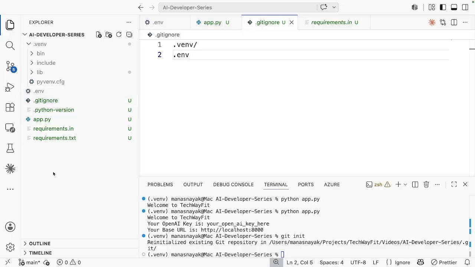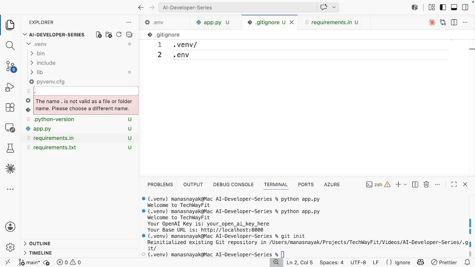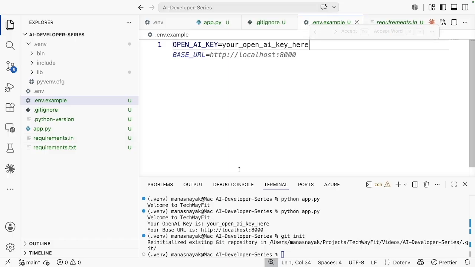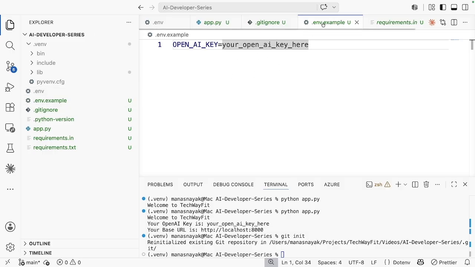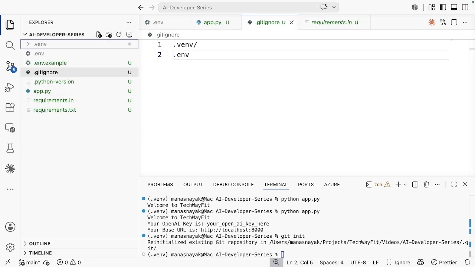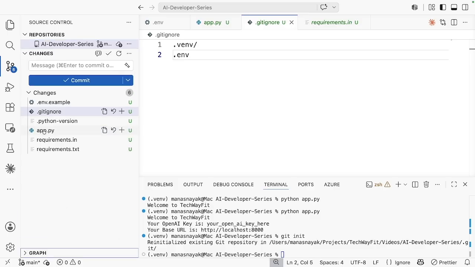Instead, we create a new file, .env.example, and here we can define those same keys, for example the OpenAI key and something. The application will not read this file, it will just be an example. Whenever anyone takes this source and wants to run it locally, they will need to rename .env.example to .env and then give the actual configuration values. Once we do all those things, only these many files would be checked in.